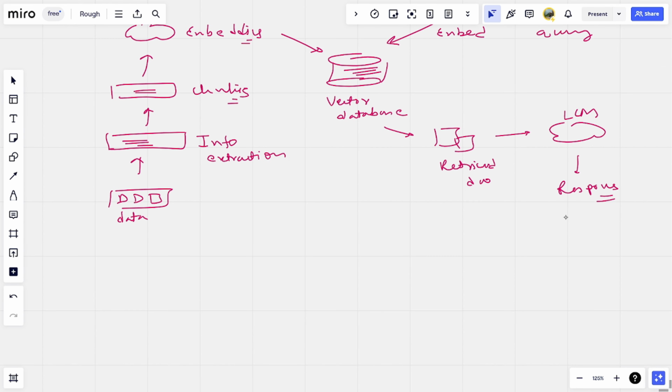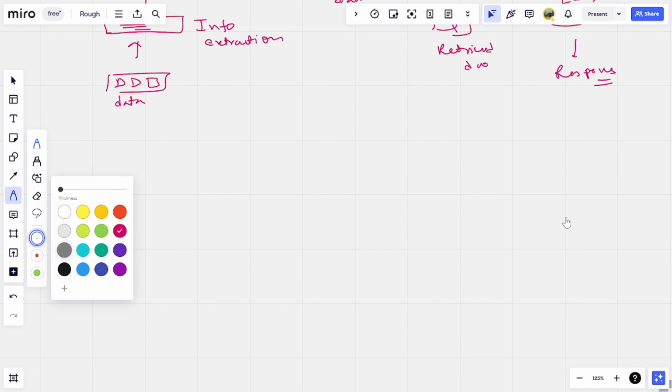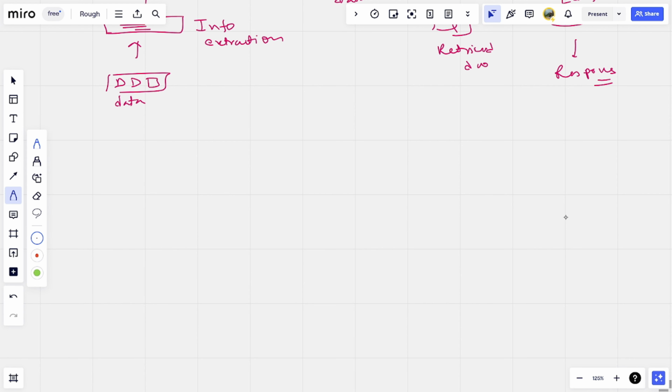Now let's see in the demo, the practical part, what interesting thing we are going to build. I have two documents. The first one is the terms and conditions of Krutrim. If you don't know about Krutrim, it's like ChatGPT from India, created by Ola.